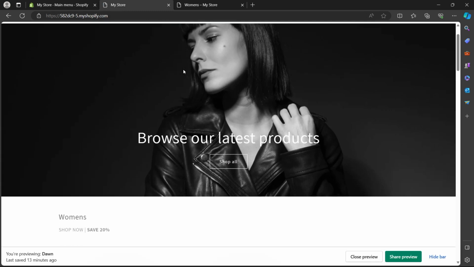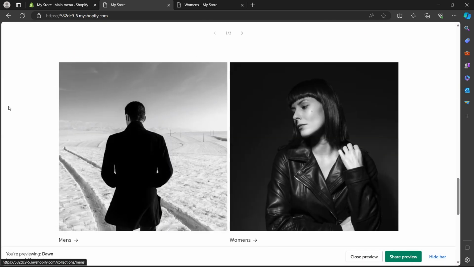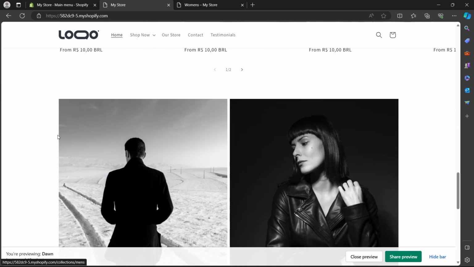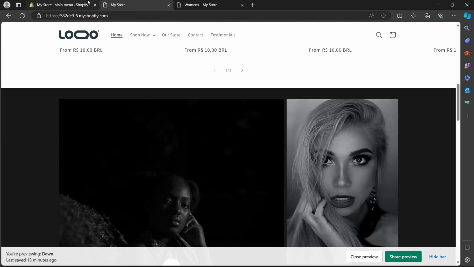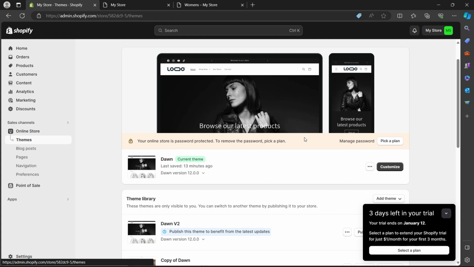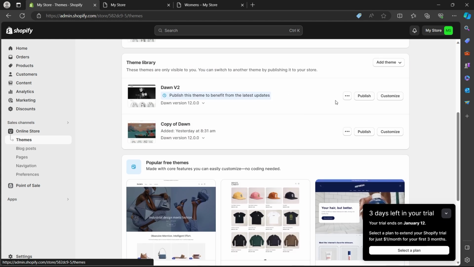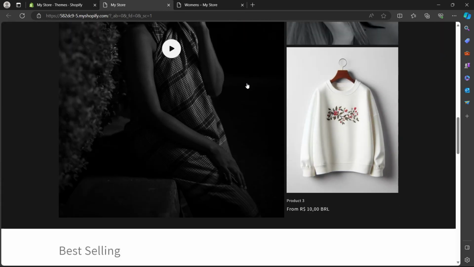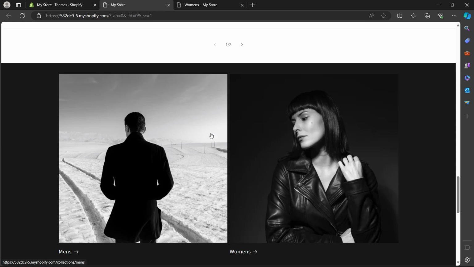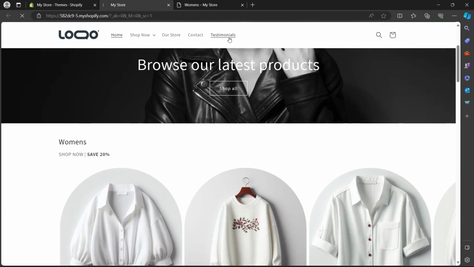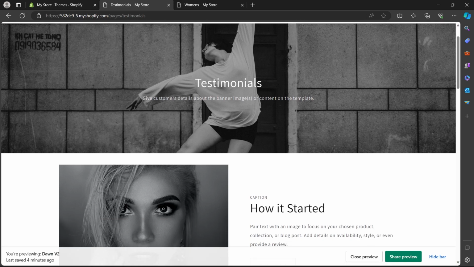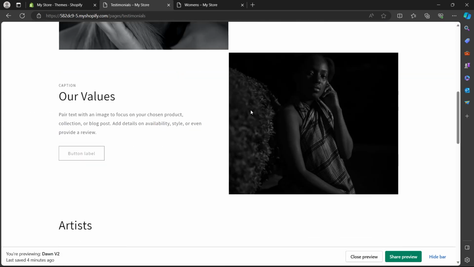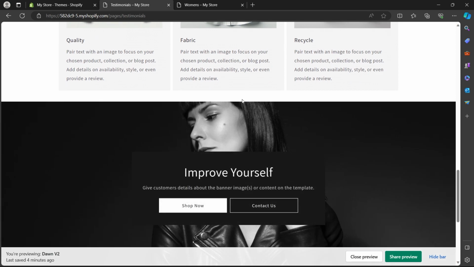If we go to home, you can scroll down and you'll be able to see that this section right here is with the same color that it was before. And I need to go here into our themes, into our theme library, and preview the new version. So I'm gonna click here, I'm gonna close the other one, and you will be able to see, let me hide this bar right here, you'll be able to see the new color for this section. Let's scroll up, let's go to testimonials, and now we have the testimonials page, like I made a copy from the About Us.